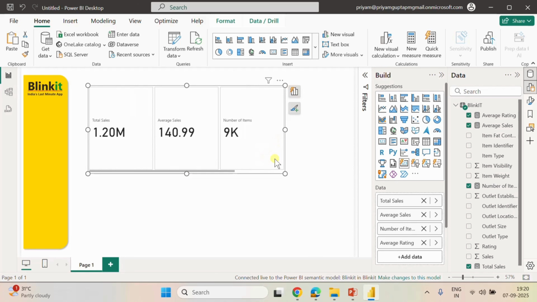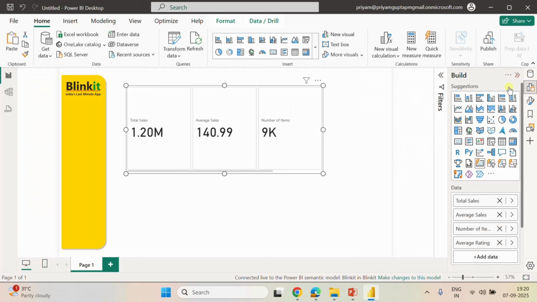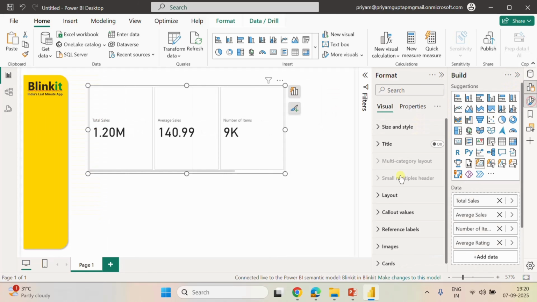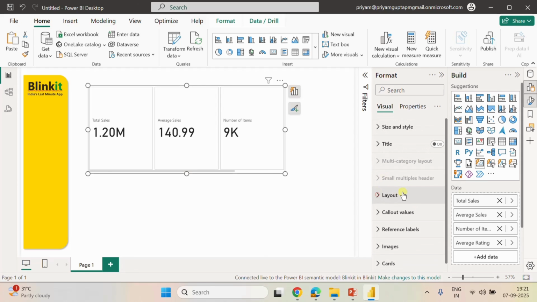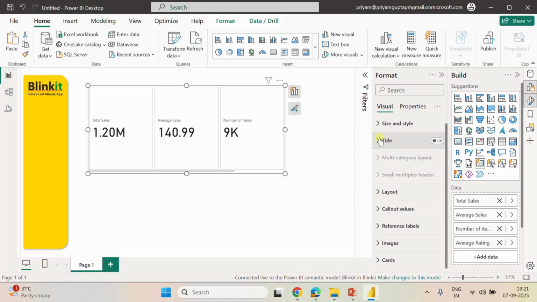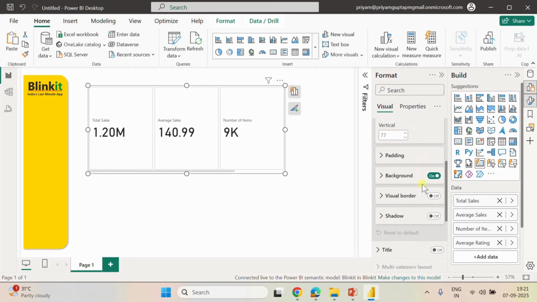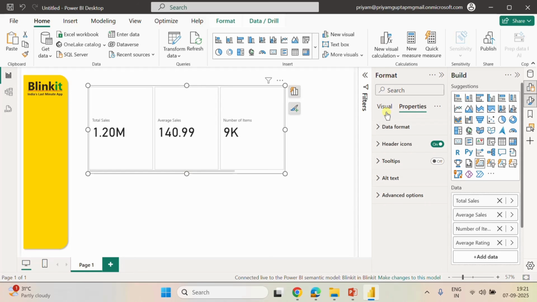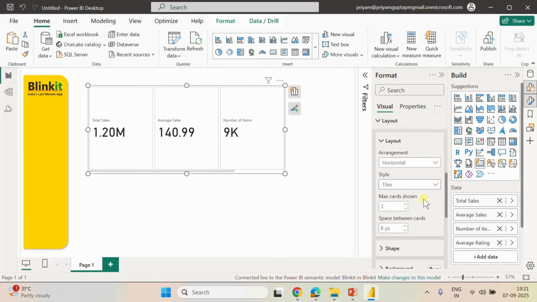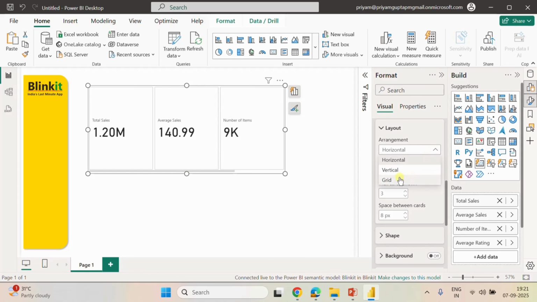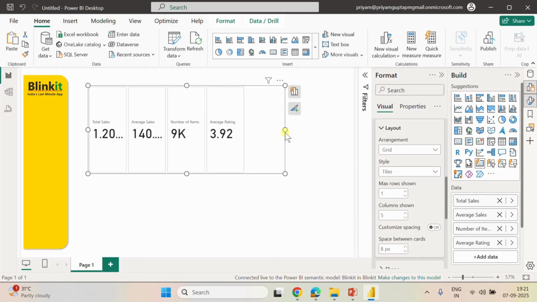Okay, so basically we have to do some of the formatting for this. Let me go to our format. So here in the layout, we are going to choose as a grid.